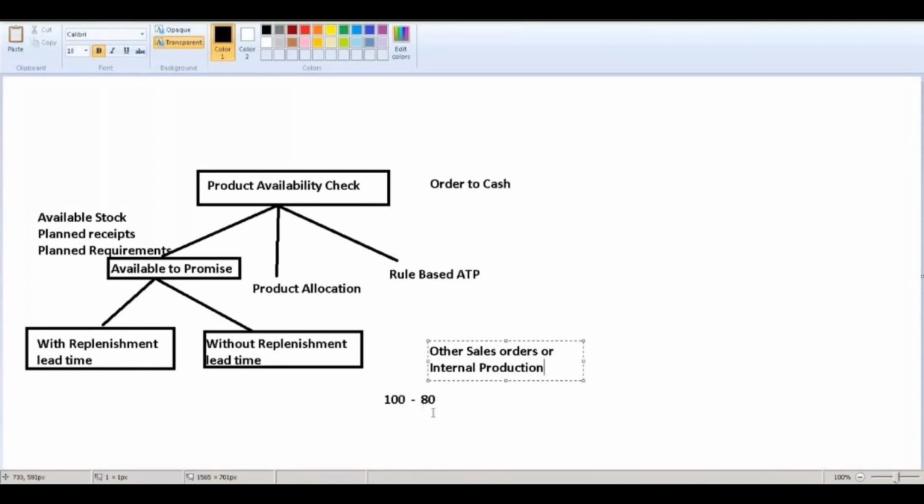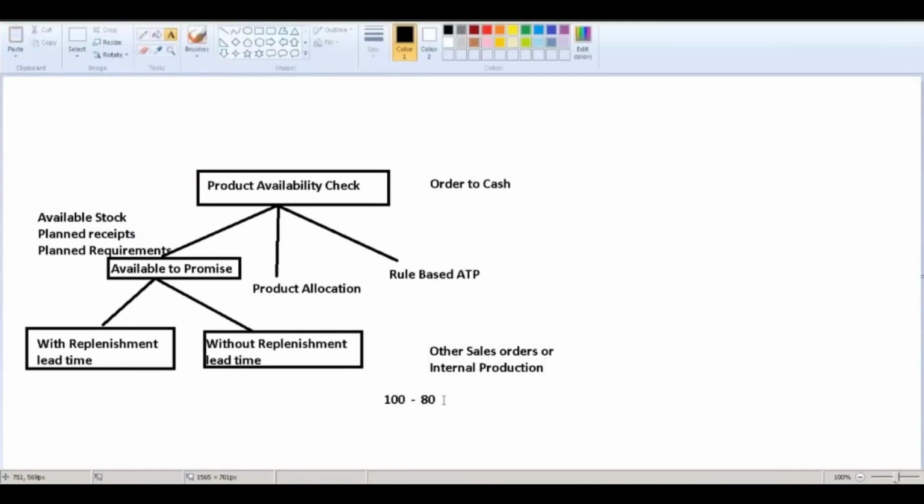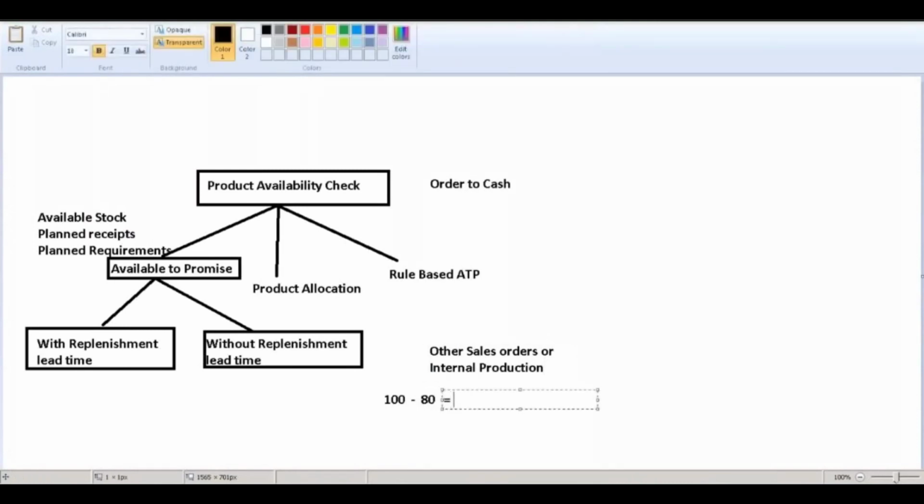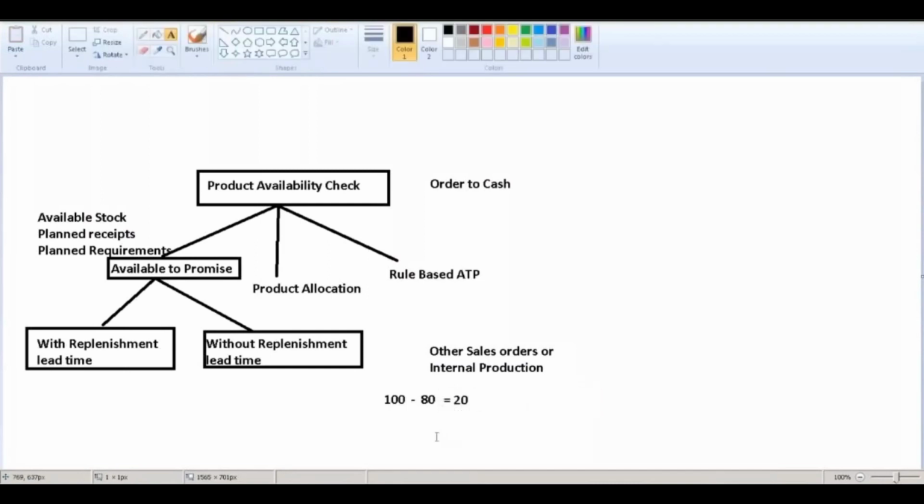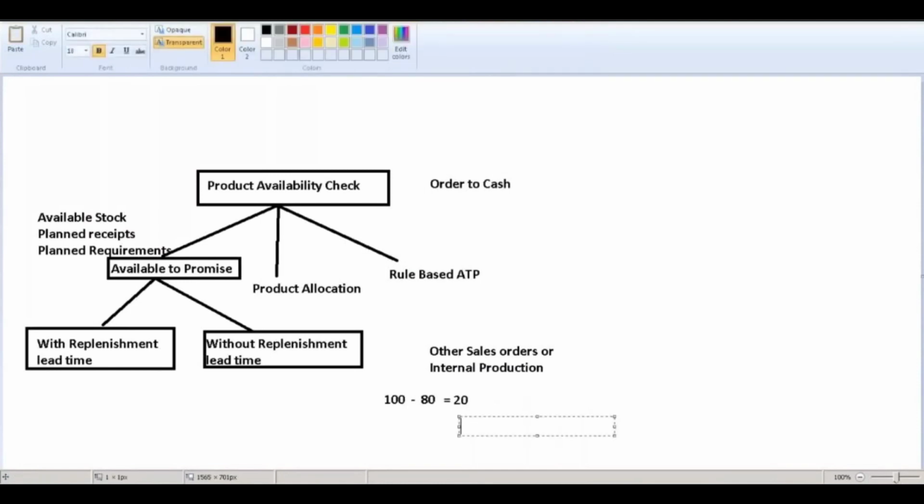In that situation, the ATP quantity is only 20 pieces, which can be promised with a new sales order or with a new requirement.